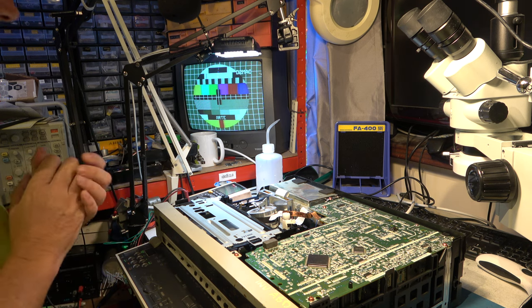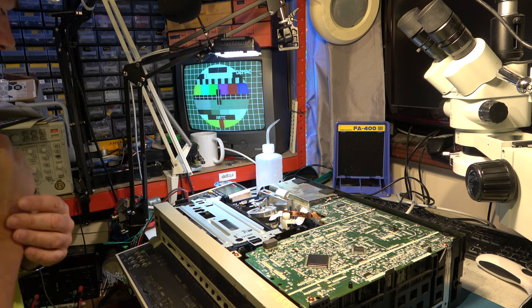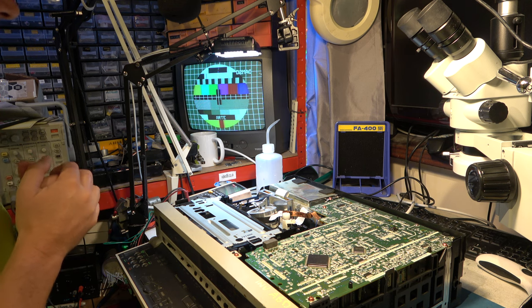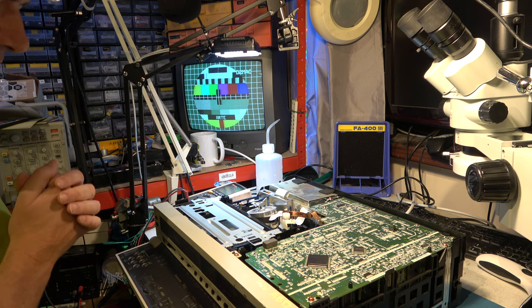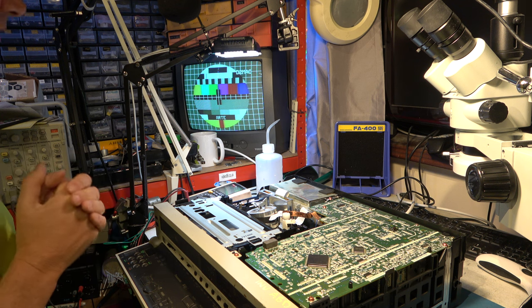So I think we'll just leave that playing for a few hours, and I think that might polish up the head nicely. There are other things I could do. I could actually use a little glass paper to polish up the head, but I think I'll just go gentle and just let it play for a while and see if that improves things. But it's looking very promising.